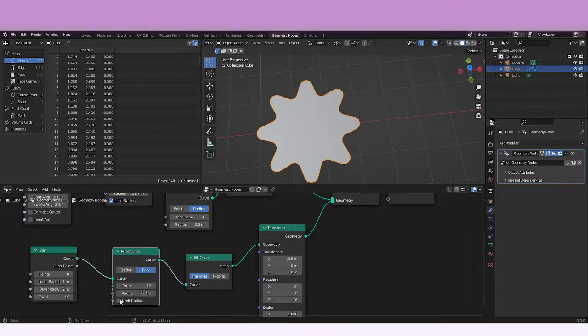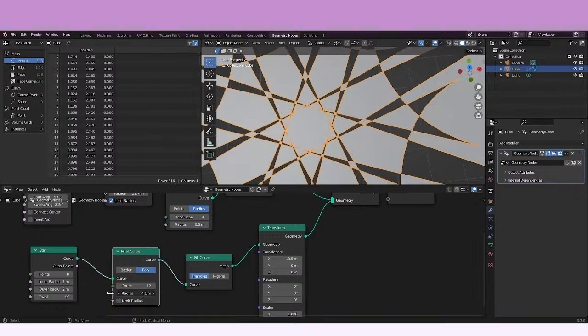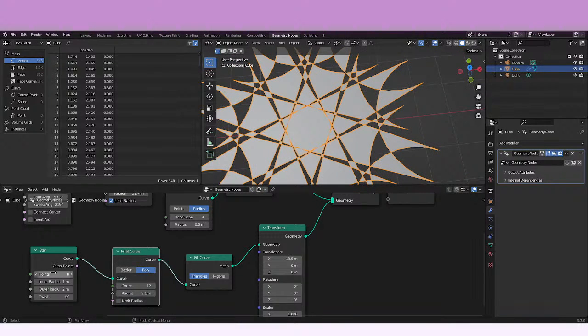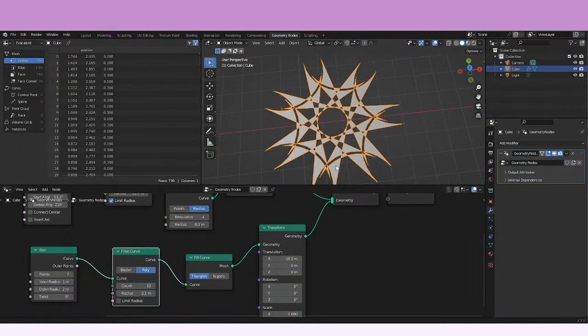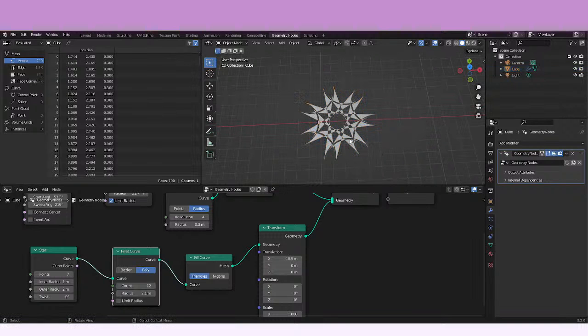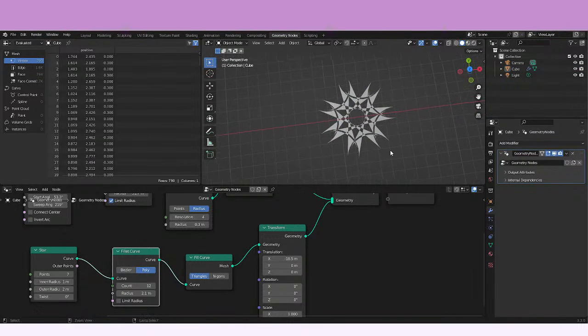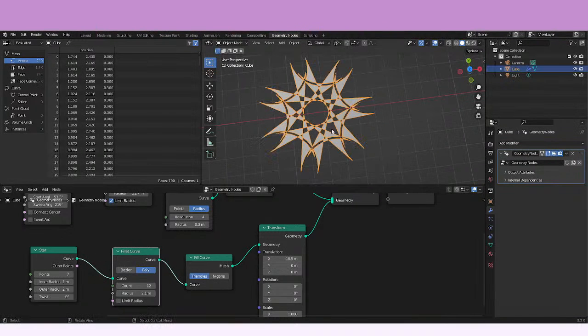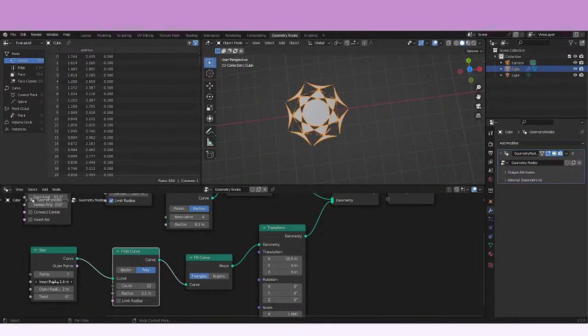You can limit the radius, so they're never going to overlap each other. You see, this is interesting. And that's it. You can increase the points of your star. This has a really interesting shape. So whenever you want to make interesting shapes, you can use these modifiers.